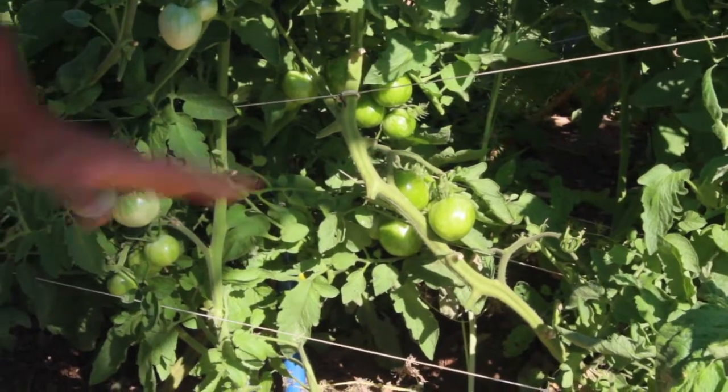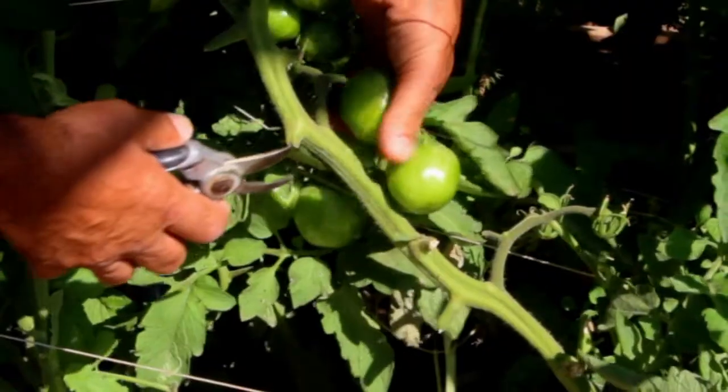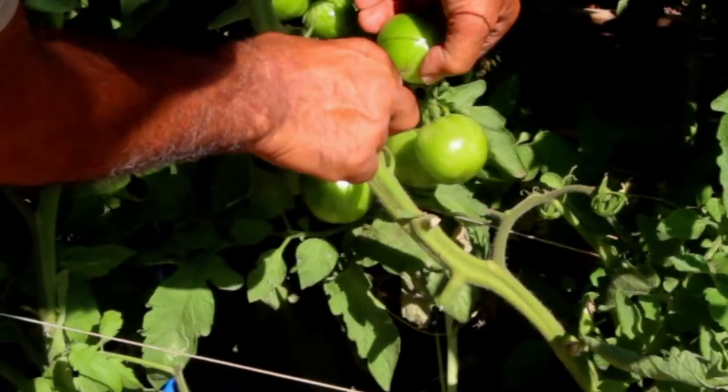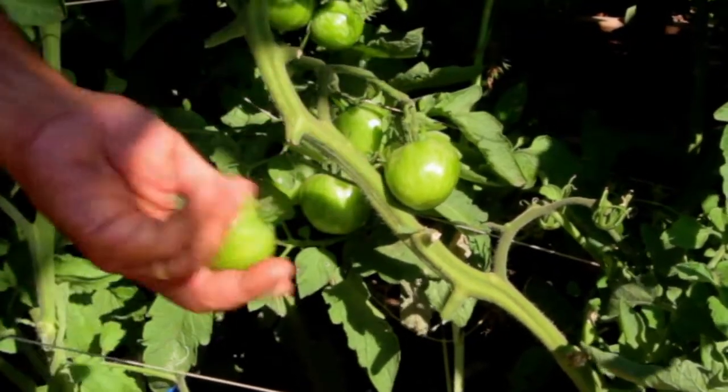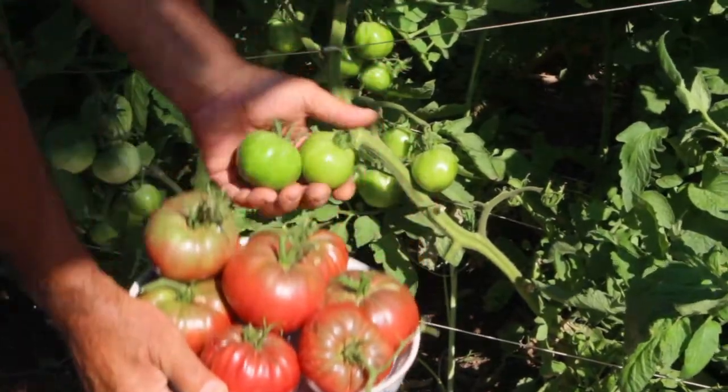I can't walk by without grabbing some of these green zebra tomatoes. They are very ripe and delicious. I had a couple days ago. Look at this. That's an awesome tomato. Into the bowl of love they go.